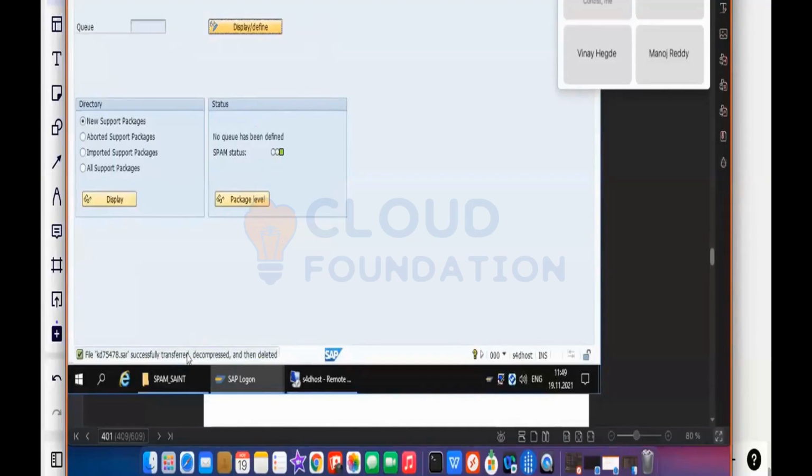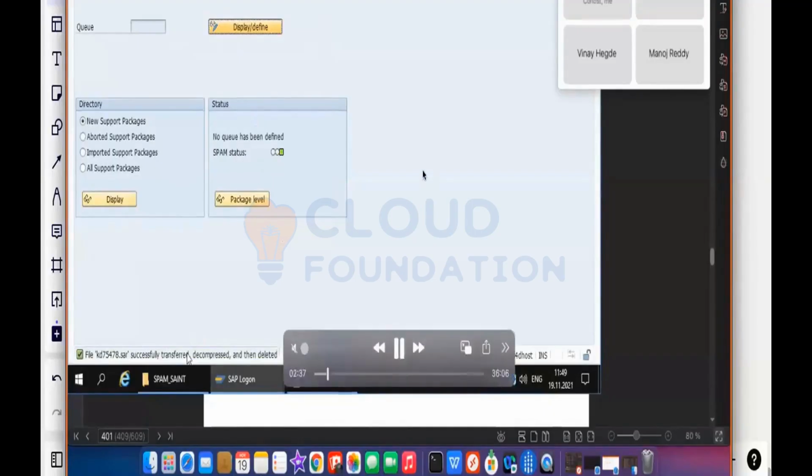Then it is loaded. It is put into the SAP trans EPS indirectly. After that second step, what we have to do is import SPAM, SPAM update. Before that you can see the version is 77 here. Now we have started the import.